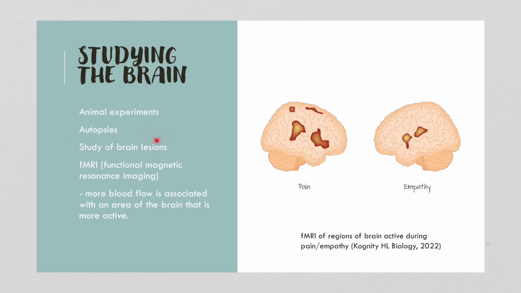One interesting thing about a study of brain lesions: there was a man named Phineas Gage who had a pretty horrific injury. He was using a tamping iron and it hit an explosive, and the explosive drove that pole through his eye socket and through his frontal lobe and out through the top of his head. And he miraculously survived, but his personality changed after the injury.